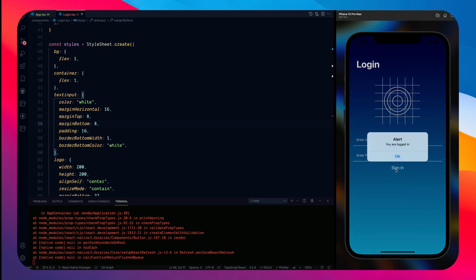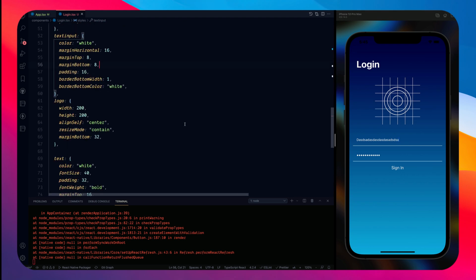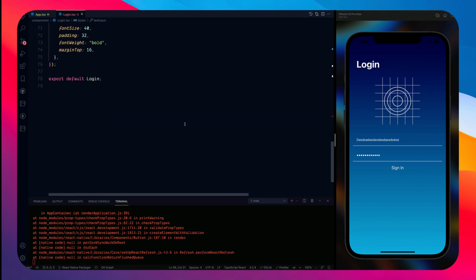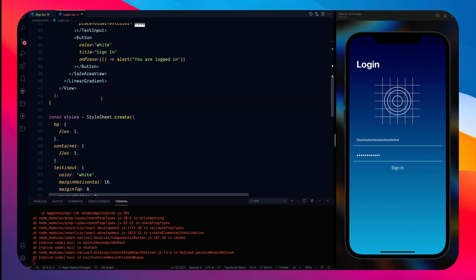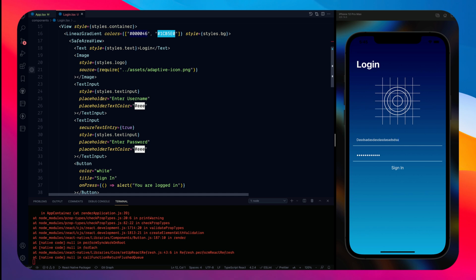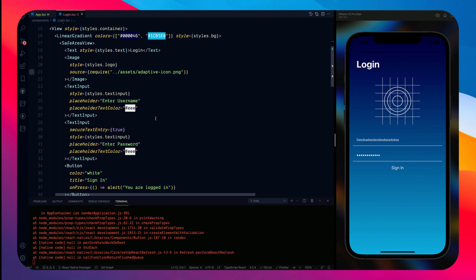So sign in, if I click over here, you can see you are logged in and all those sort of information. So this is our login page basically, which is kind of looking fine. We have explored linear gradient, safe area view, text input, image, text, button. Similarly, we can do a lot more than this.